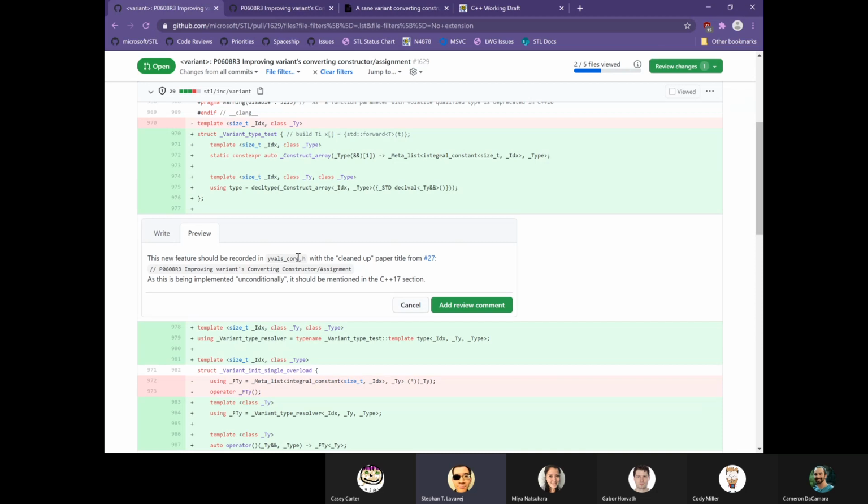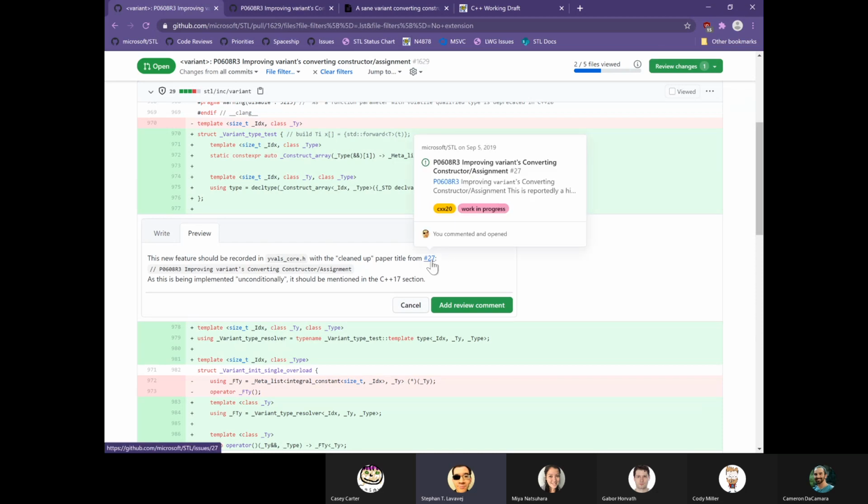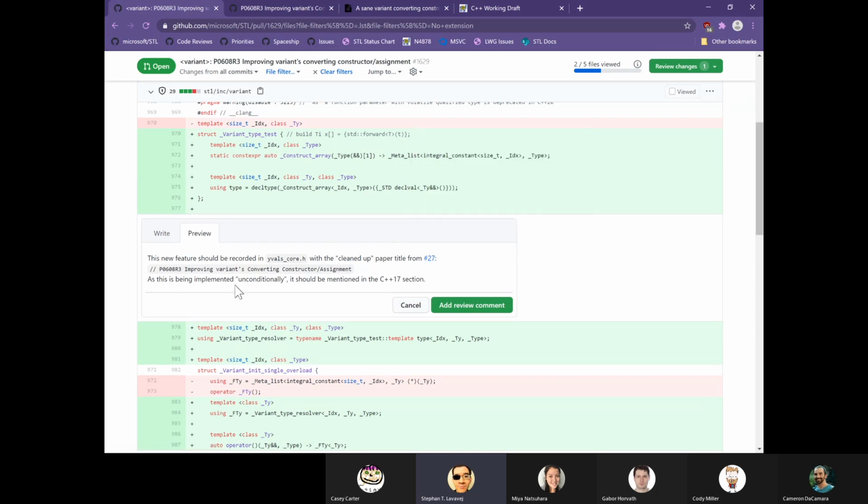This new feature should be recorded in yvals_core.h with the cleaned up paper title from 27. Yep, as this being implemented unconditionally, it should be mentioned in the 17 section. Okay.